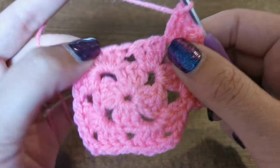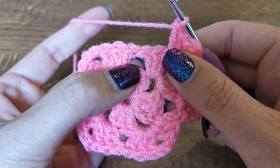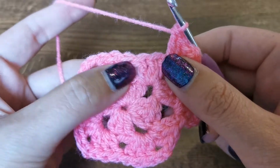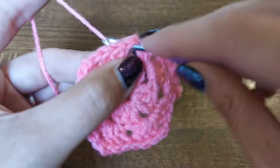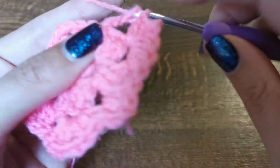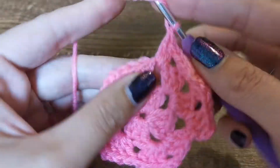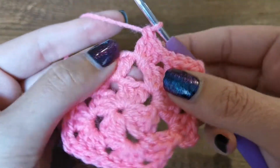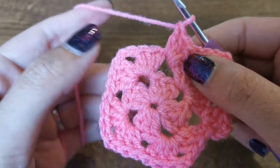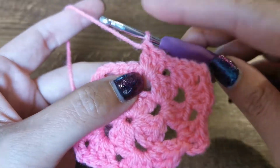And now we're working along the side of our square, and we have this space right here. And in that space, we just do 1 cluster of 3 double crochet. Like so. And that on this round then puts us back to our next corner.